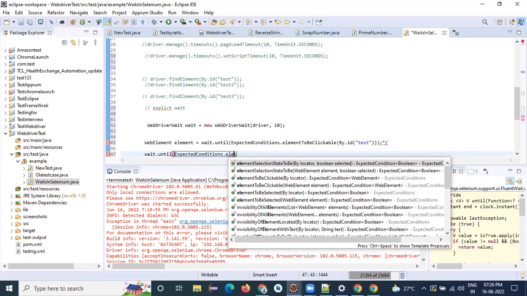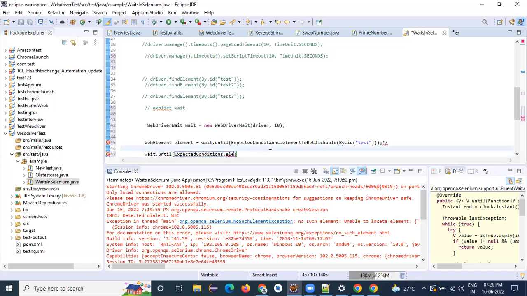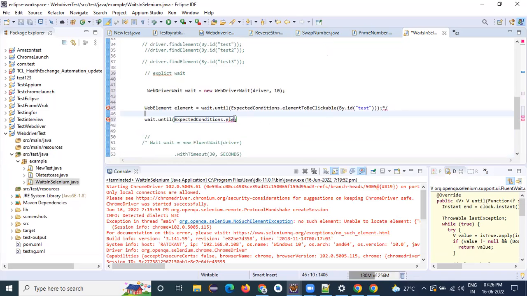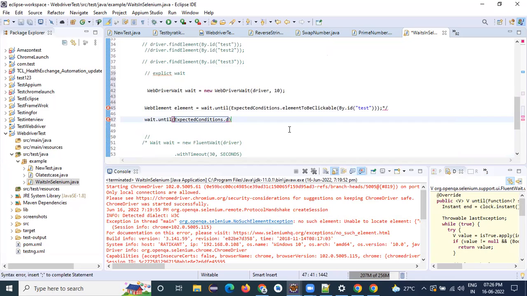Or wait until element is selected: if there is a radio button or checkbox, you wait until it is selected. In those kinds of scenarios you can use wait until expected condition. You can also use it to check whether an element is displayed or not, selected or not. For those scenarios you can use this explicit wait.